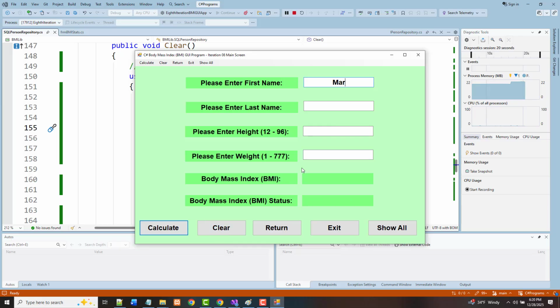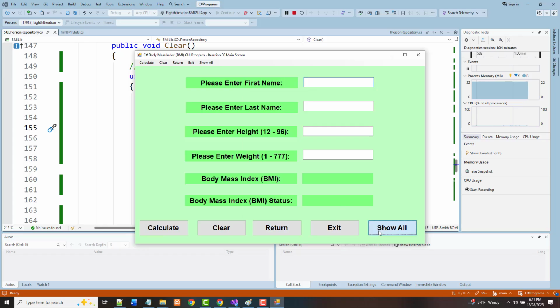All right, then we've got Martha Green. We'll say that she's 60 inches and weighs 100 pounds. She's optimal weight. So we've got 1 obese and 1 optimal weight. We'll say Mary Jones. And we'll say that she's 60 inches and she weighs 80 pounds, which hopefully makes her underweight. And finally, we'll take Mark King, and we'll say that he's 72 inches and weighs 180 pounds. Hopefully that'll make him optimal. Okay, so we've got 1 of each.